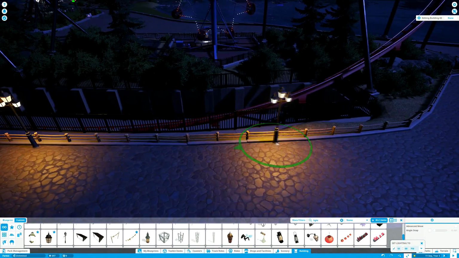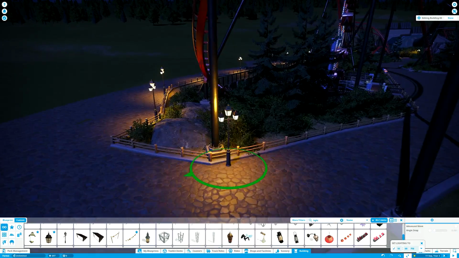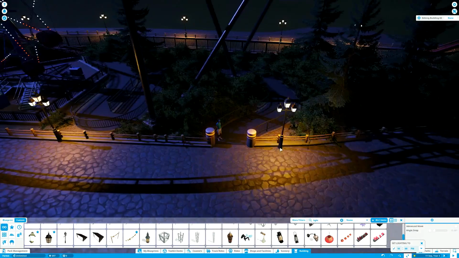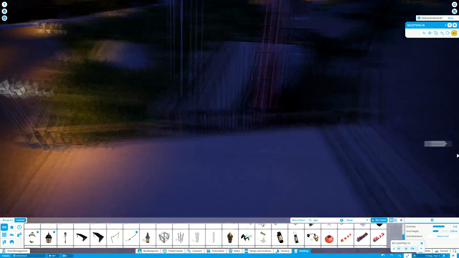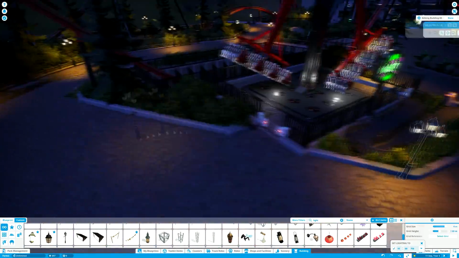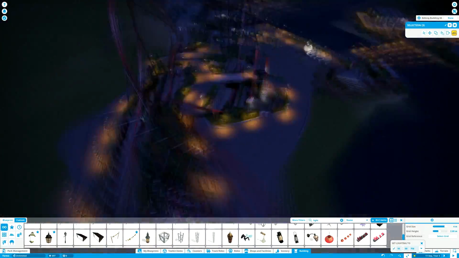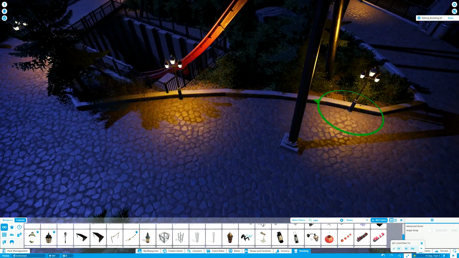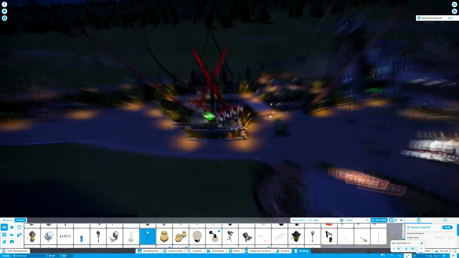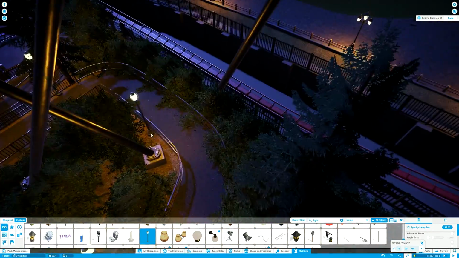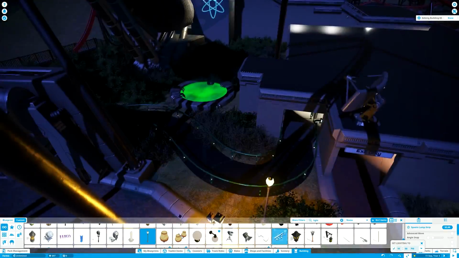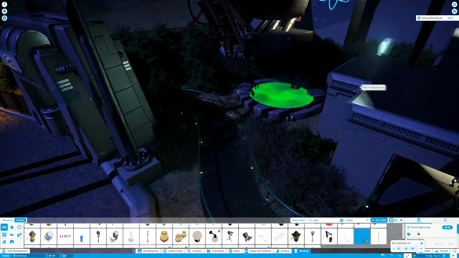We do want to make sure that people can navigate the park nice and safely. I don't then spend too much effort lighting up the roller coasters themselves using spotlights, because I feel like spotlights in this game don't really have much of a range. I always feel like they don't light things up particularly well unless they're right up close to the track, unless you use the gigantic spotlights, but I find those quite hard to integrate nicely into scenery. So I basically don't have the willpower or energy or motivation to do it, is what that boils down to, really.